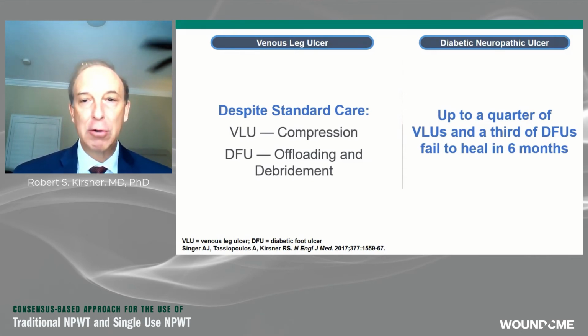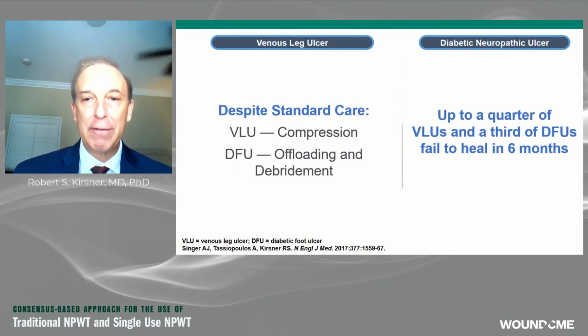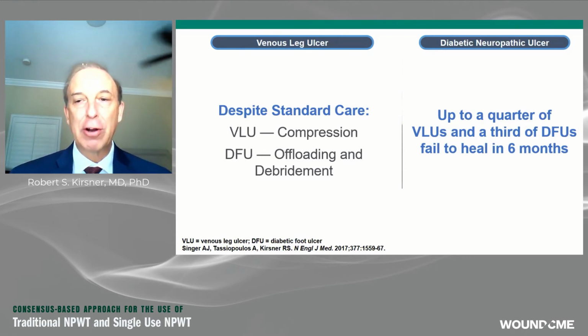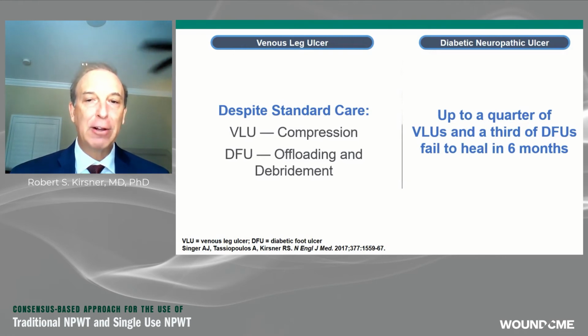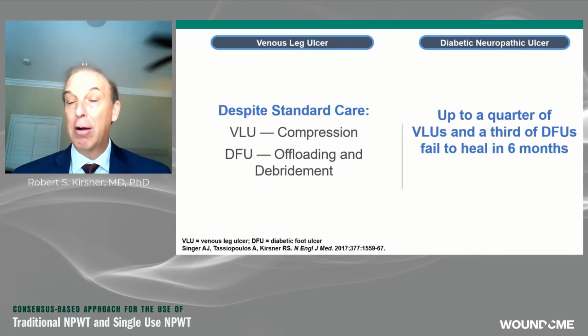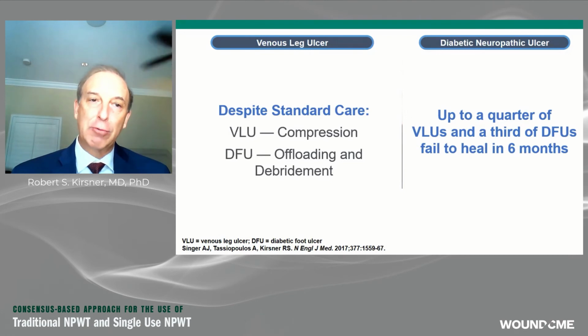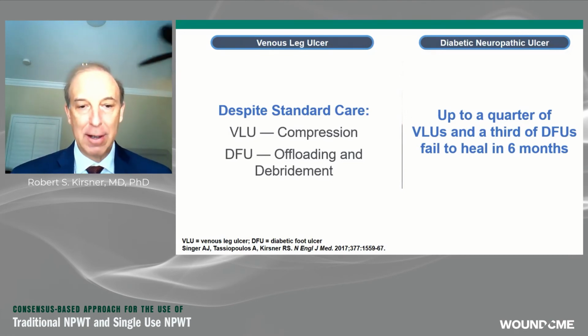It does speak to some degree to the difficulty of taking care of these wounds and their refractory nature. If you look at the data, up to a quarter of venous leg ulcers and about a third of diabetic foot ulcers fail to heal in a significant amount of time. We're talking about 6 months. So clearly, other therapies are going to be needed to help take this population of patients and bring them to healing.